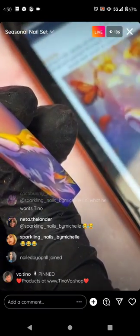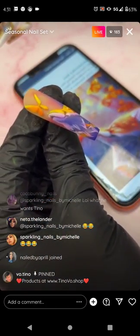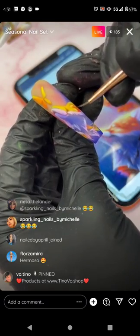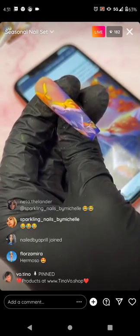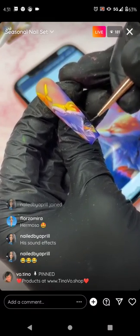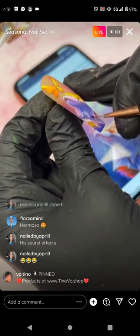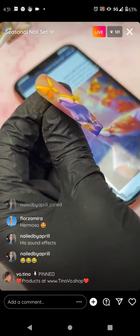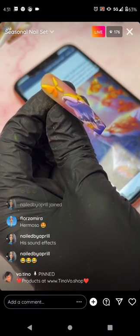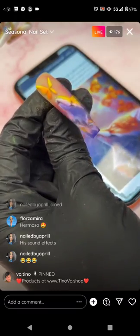This one for the mouth. For the eyes. This one for the fur. So pretty. Ooh, make you want to wear it. Ooh. Thick fur, of course. Pretty. Okay, now I'm gonna cure this.